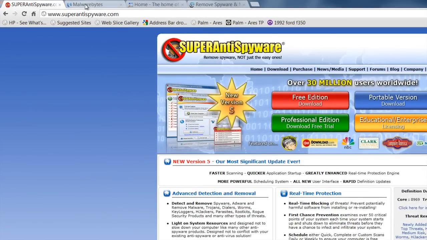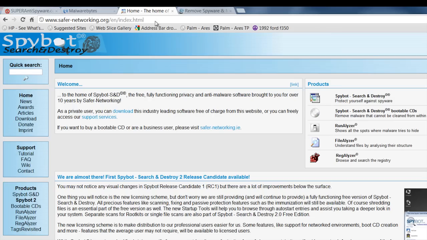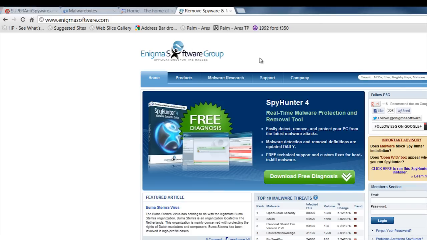And I like to use multiple, in the hopes that you get as close to 100% coverage as you can using these things. So four of my favorite ones that I like to use are Super Anti-Spyware, Malwarebytes, Spybot Search and Destroy, and Spy Hunter. Now, these are all available freely on the internet. You can Google for them, find them and download them, and they have paid versions which have some really cool features that you might like. But to disinfect your PC, you don't need to pay for any features. You can just use the freely available ones for disinfectant purposes.